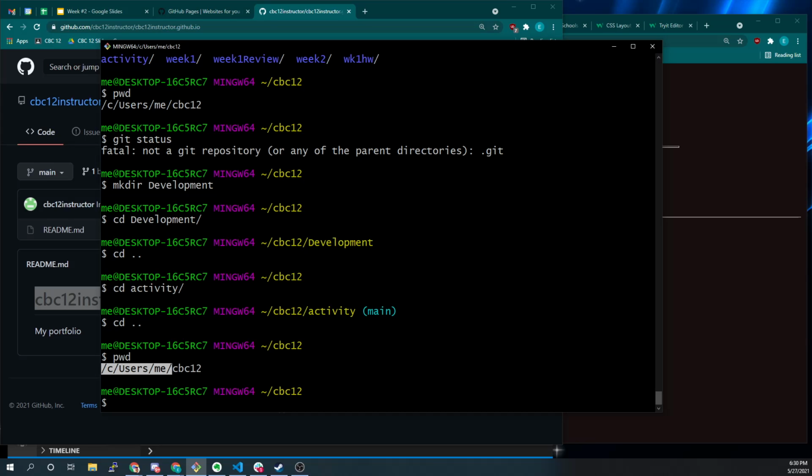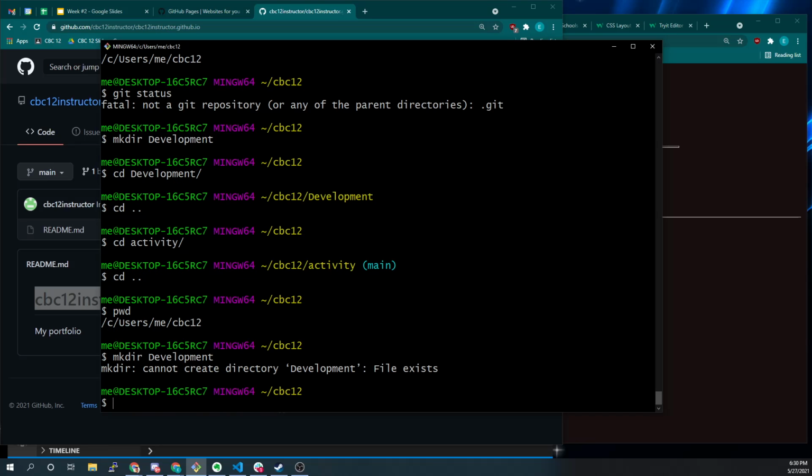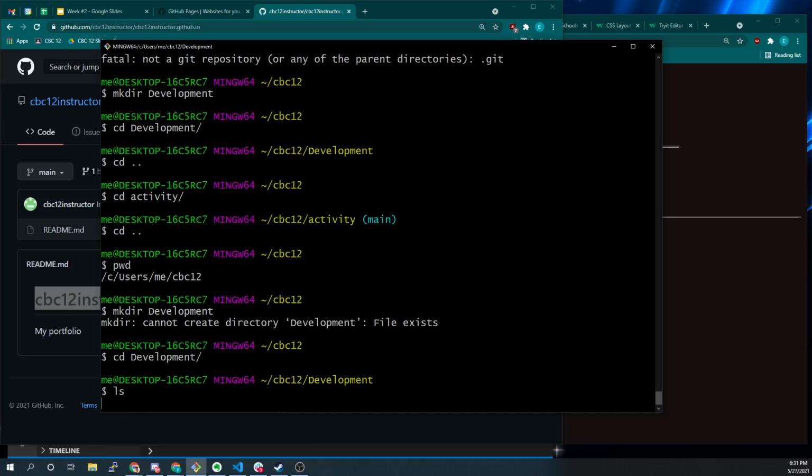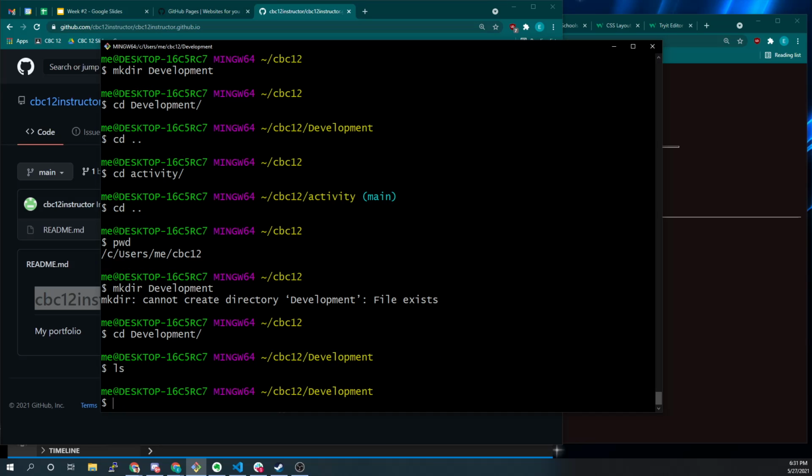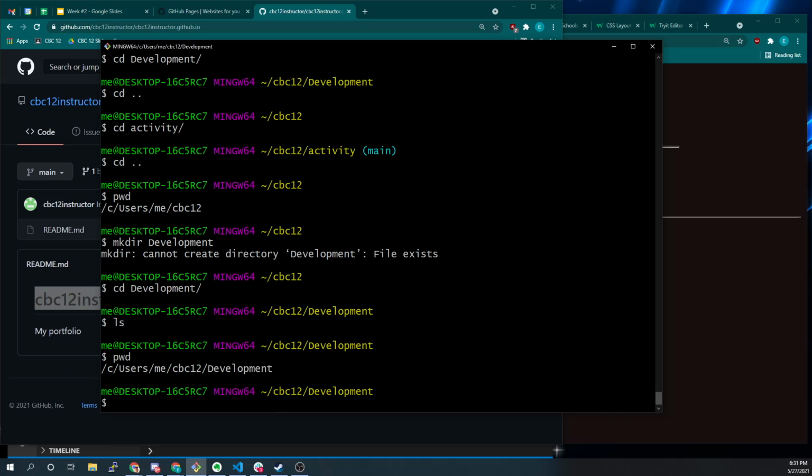So it's just mkdir, right? Yep, mkdir, and then the name of the directory that you want to make. Right, so I made one called development. That's going to say it already exists. But as long as you make that directory, then you can cd into it. And then if I do pwd, now you can see I'm in C:/Users/me/CBC 12/development. pwd is a fun command.